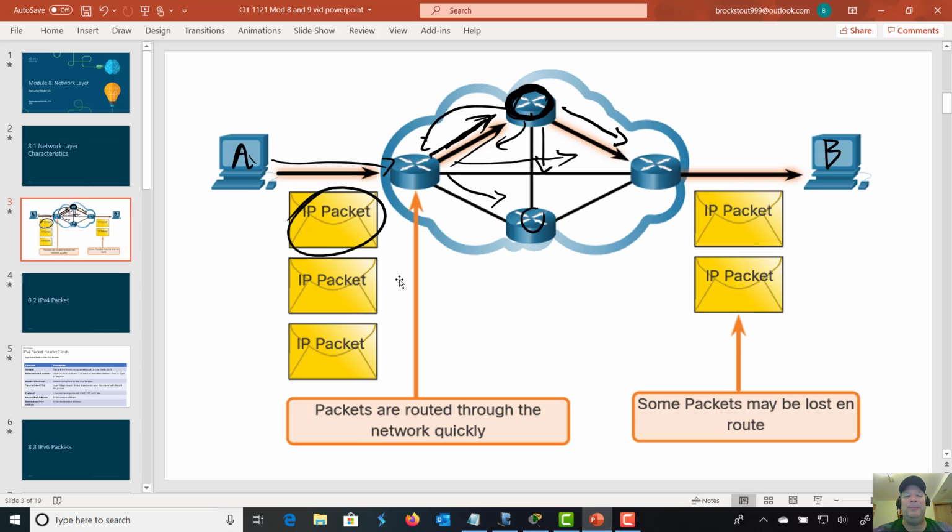A router receives an IP packet. It reads the destination IP address. It makes a forwarding decision based on its internal routing table. So A figures out that the traffic is remote. It forwards it to the router. The router receives it. It says, oh, I know where this is. The best path is up into this other router. This router receives it and it goes, oh, I know where that network is. My best path is down this way to this router. And then this router here says, oh, I know where that's at. And it sends it off to device B right here. And we've got ourselves half a line of communication.